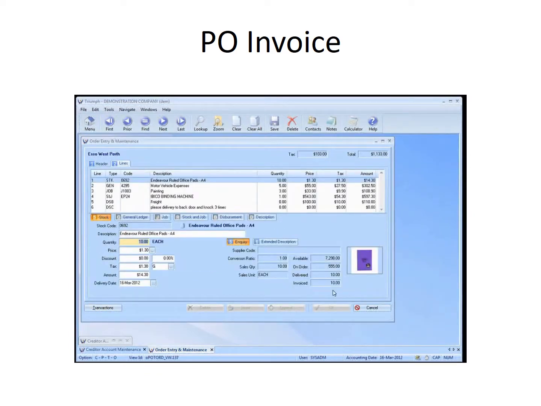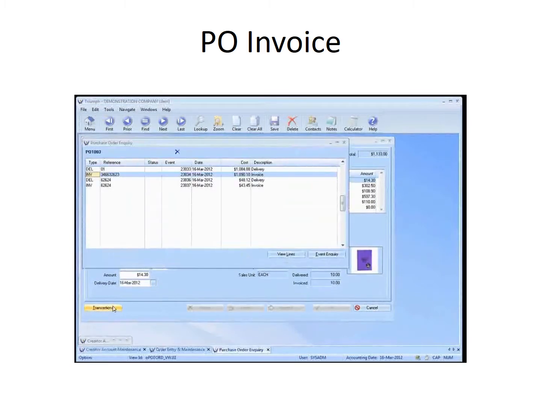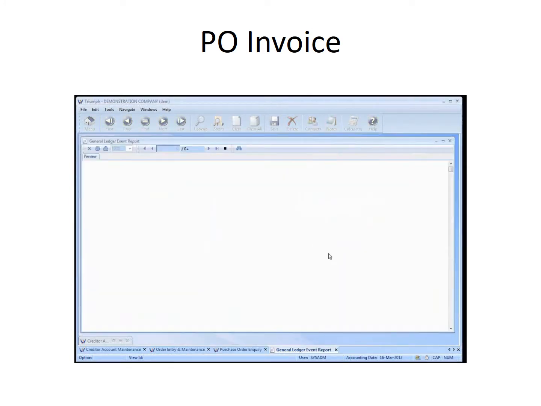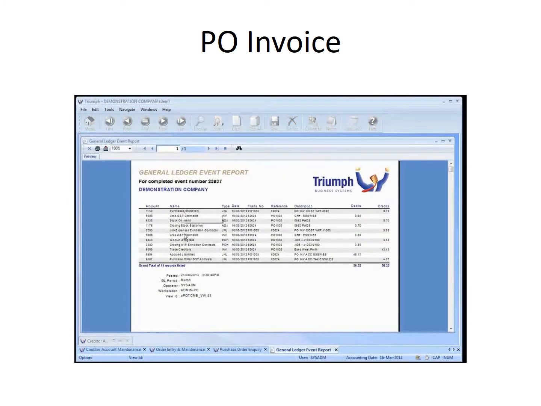If I pull it up and have a look at my individual lines, you'll see it's actually been ordered, delivered, everything. We can look at the transactions, and you can see here what we've done is we had our original delivery, our next invoice, and then the combined one which put through the two items together. If we pull up these invoices to see the event inquiry, it's pulling it through, and you can see it's putting into trade creditors and taking out of accrued liabilities.